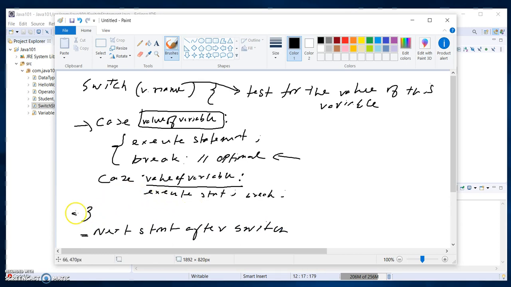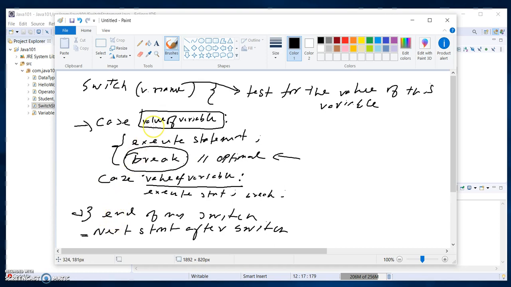Why? Because this is the end of my switch statement. And if you don't put the break here, what will happen? This one will execute, and then the rest of the statements will be executed as well.